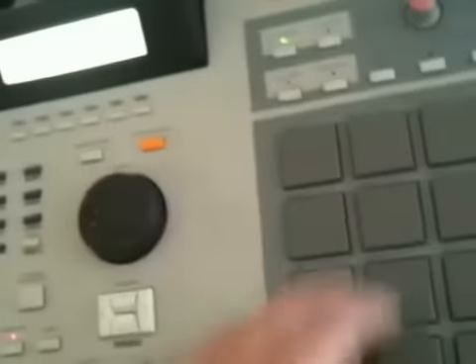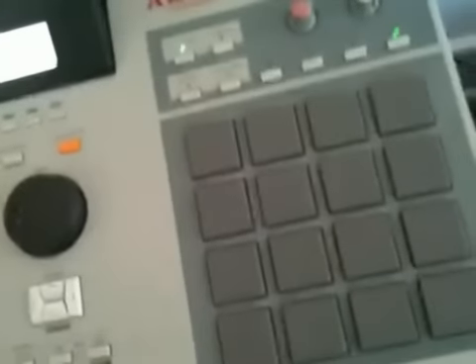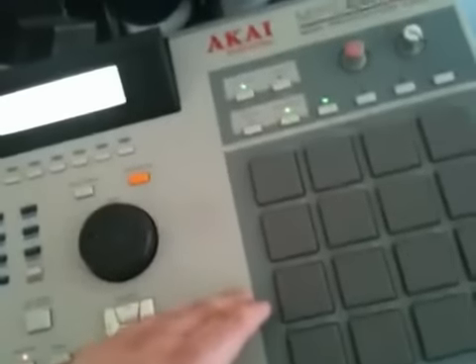Now, this is one of the samples that I'm working with. Right, there's that. It's very simple, you know — 'This is a Man's World.' How can you resist that? The other one I'm working with is just... okay. That's all it is, you just loop it around. So this is what I did with it. This is going to be part of the verse. I'll put the finished product up at the end, but this is what one of the verses sounds like.